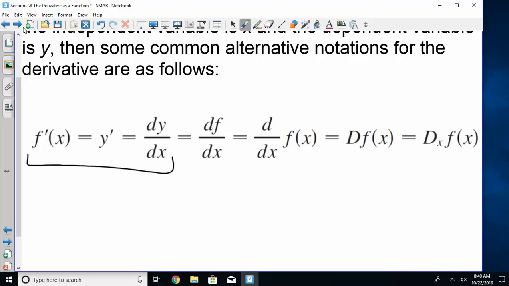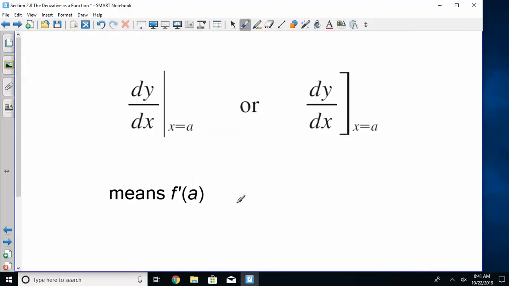The other thing that we're going to see is something like this. We had some on the homework where it asked you to find the derivative and then give the slope of the tangent line at a particular point. This is a concise way of doing that. So it might say dy dx, a vertical bar, and then x equals a number. That means tell me the derivative when x is this value. So in those cases, you would be plugging a number in for your x and getting an actual number answer instead of an equation. So we will be seeing all of these different notations showing up.